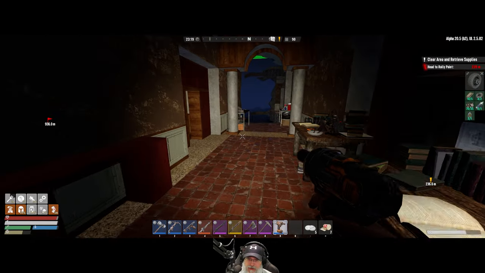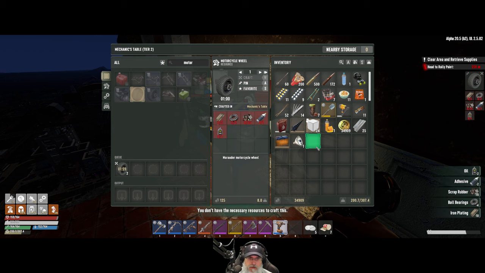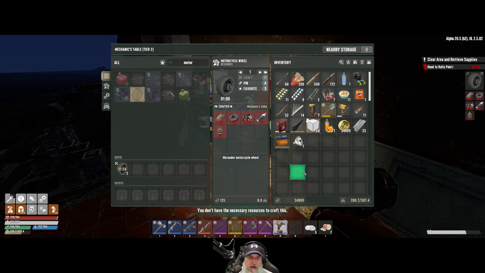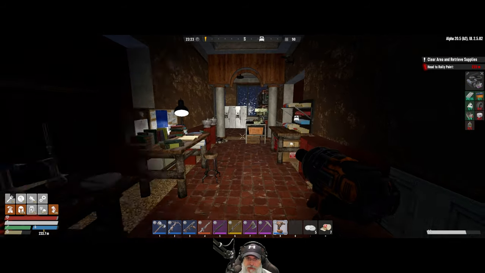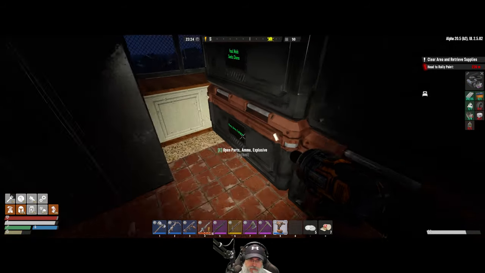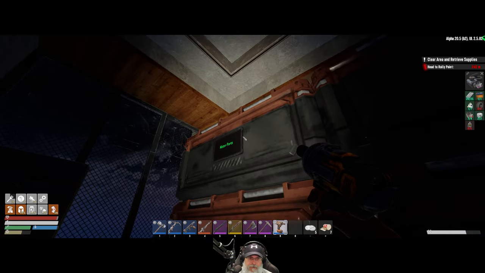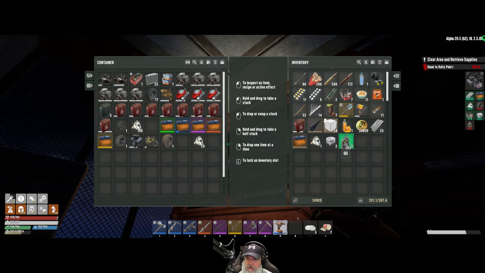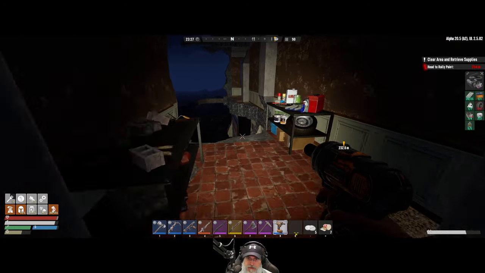Okay, so that'll allow us to make the two motorcycle wheels. You don't have the necessary resources to craft this. What? But what? You're crafting it. Don't be doing that to me. All right, motorcycle repair kit. Now let's repin that. We're going to need two more duct tape and five more oil. Two duct tape. Five oil. Okay, so we just have to wait for the tires to finish and then we can make the repair kit.